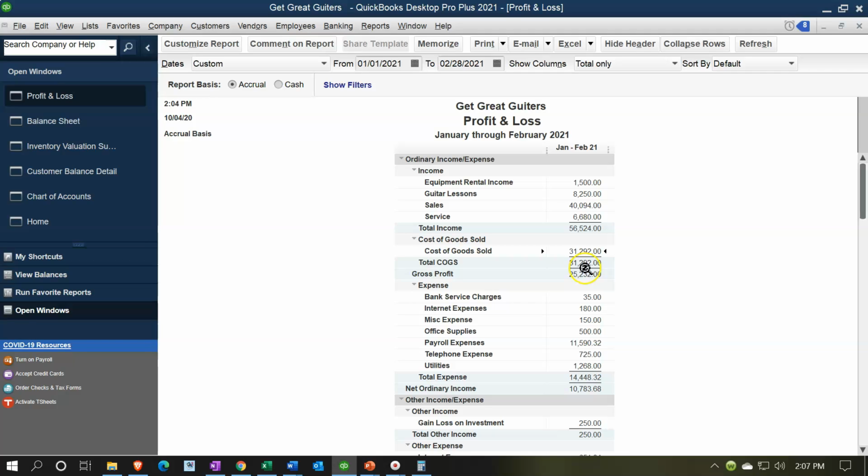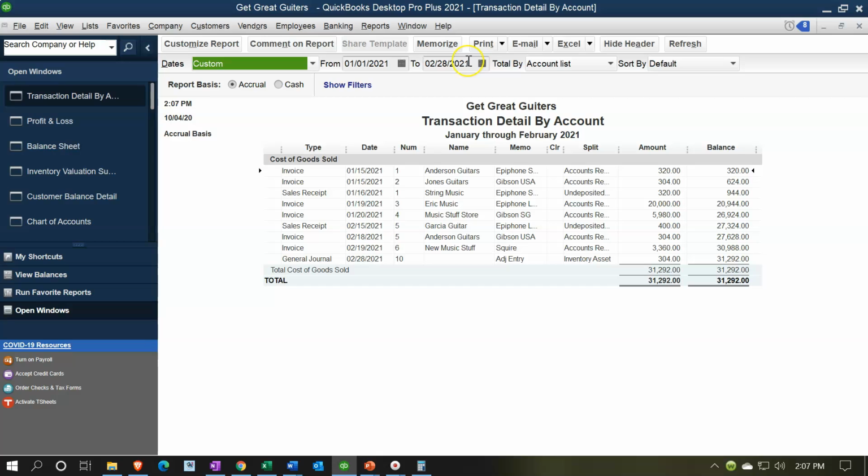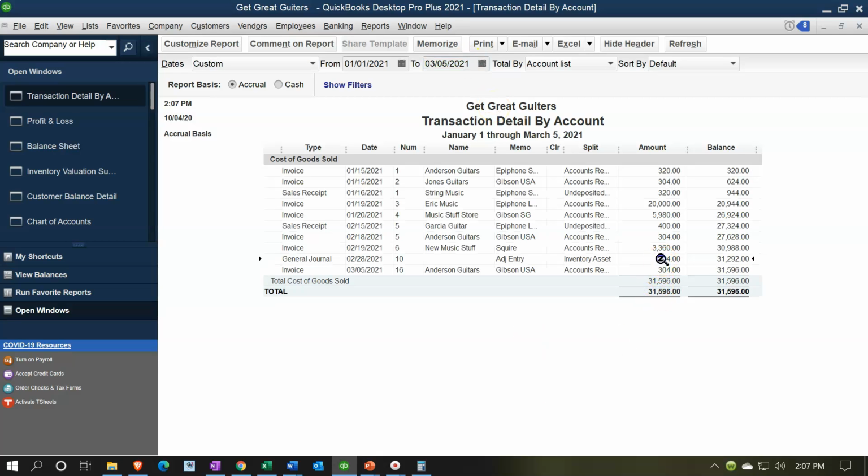So if I go into any of these accounts and I double click on it, I'm going to say, well, the cost of goods sold is good there, but if I increase this to the 5th, now it's been entered twice. So meaning it's correct as of the cutoff date, great, but as of the date the invoice was entered, which was after the cutoff date, even though it should have been in there before, it's now in there twice. So how are we going to fix that? We're going to do a reversing entry.